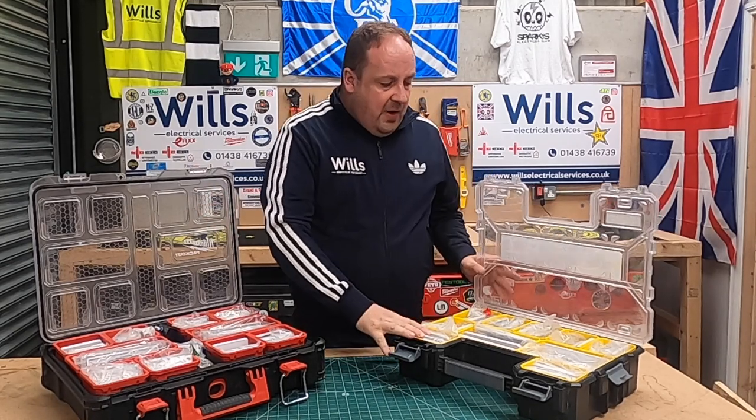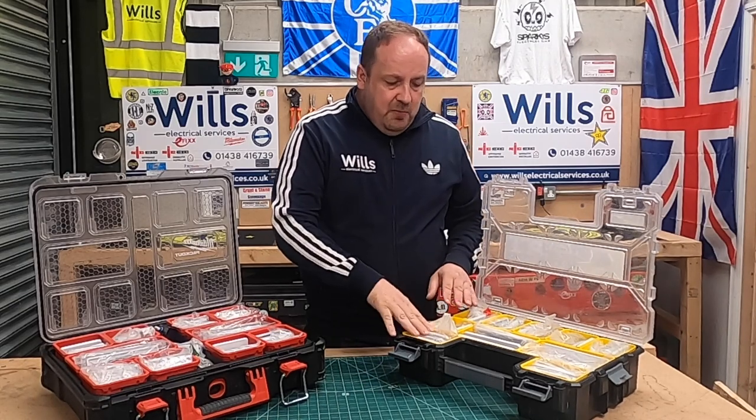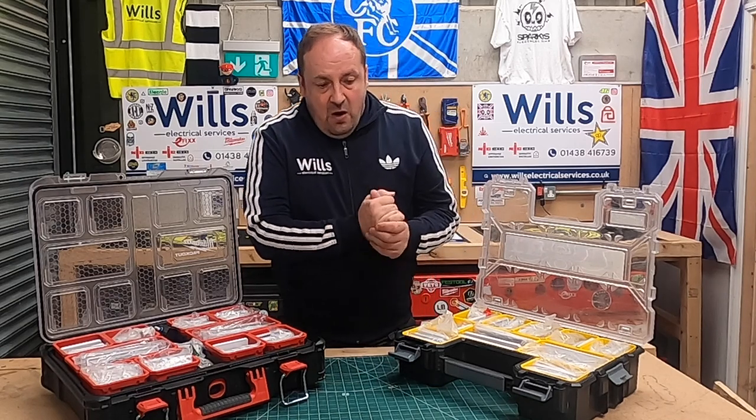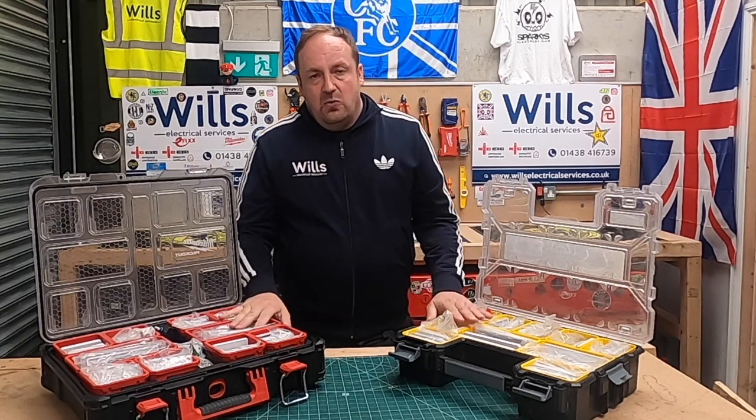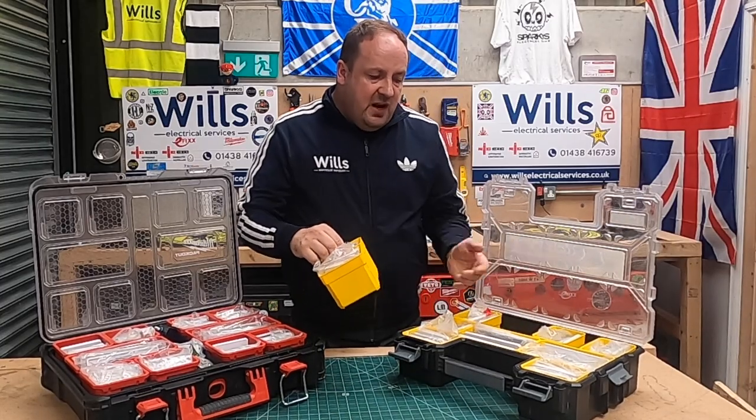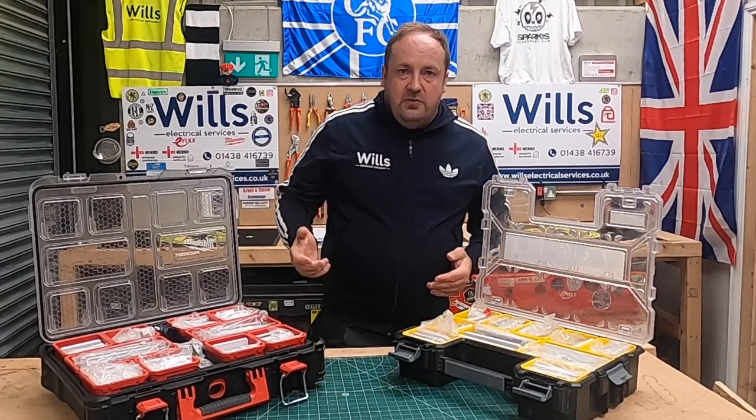And this is the Stanley one. It's exactly the same. The smaller bins, you can fit one gang stuff. The bigger bins, you can fit two gangs. Obviously, if you've got more than one of these organisers, you can take two of them bins out and then put one of these in. It's up to you. You be you.